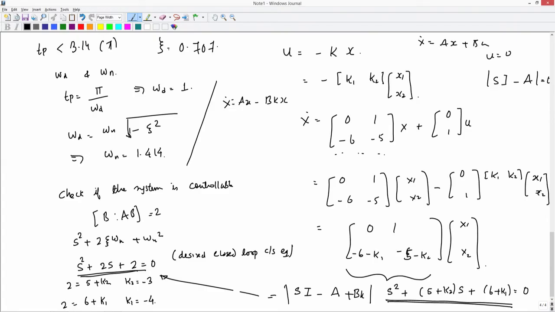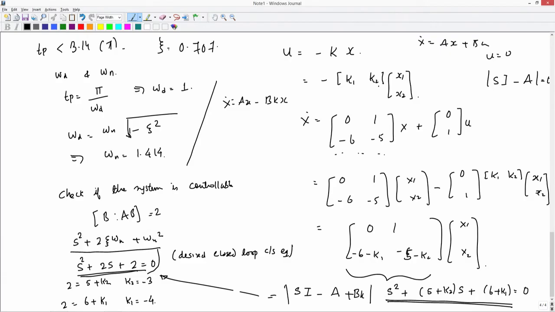So, how do we do this? Just check what the closed loop specifications are. This will translate to an appropriate characteristic equation of the closed loop. This is the desired one. On the right hand side, I need to find out what the gains k1 and k2 are that will achieve this desired characteristic equation. Then I compare the characteristic equation on the right to the desired characteristic equation on the left, and I just equate the coefficients.